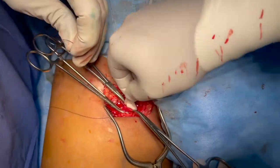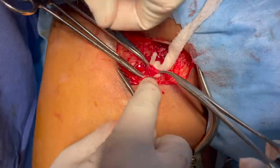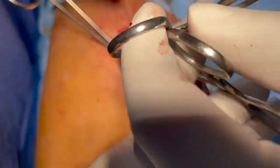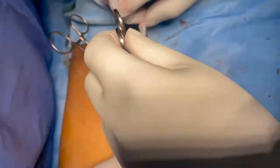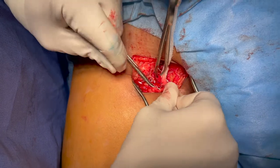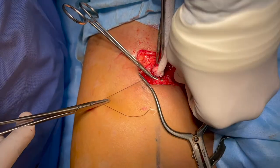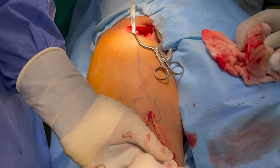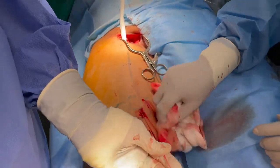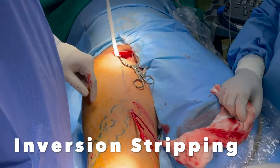Then the stripper is fixed to the vein along with a roller gauze. And the stripper is pulled, and this is called inversion stripping.